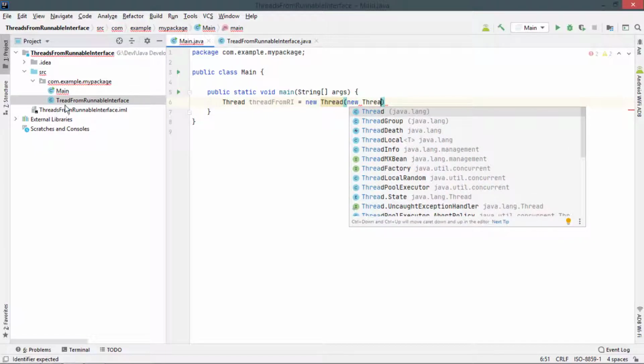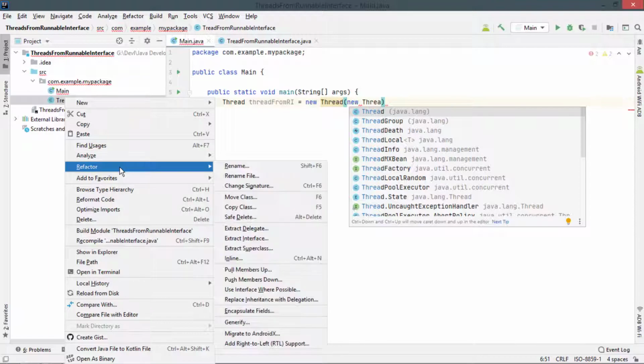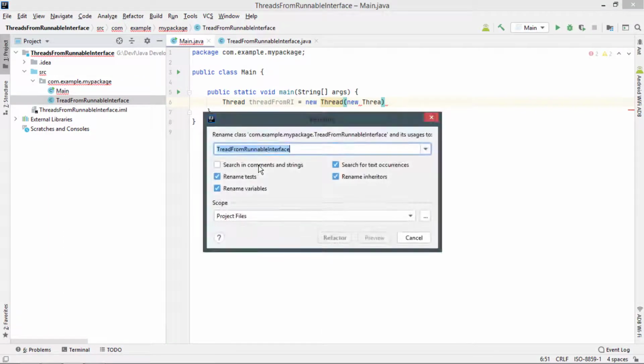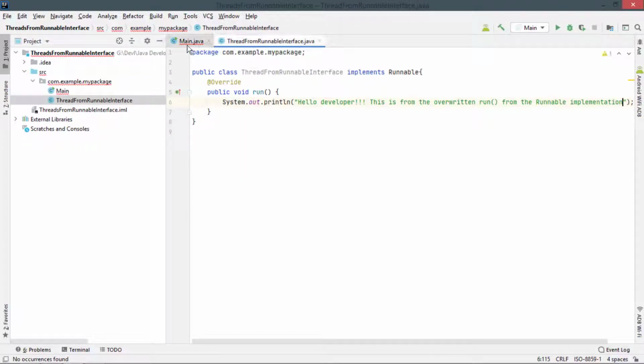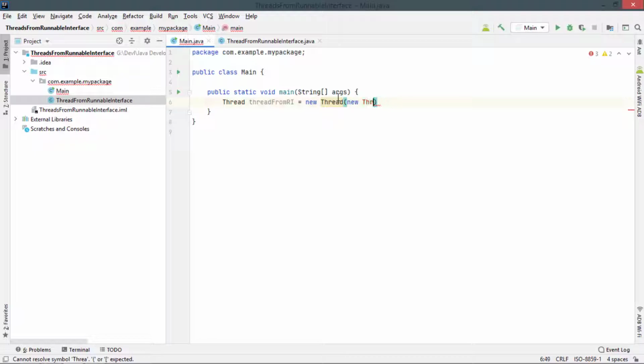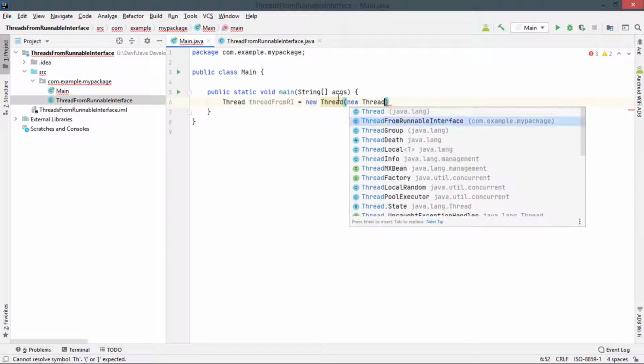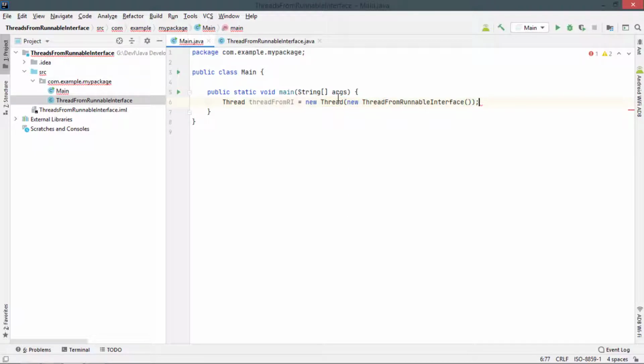Oh, I've misspelled the class name, so let me change it. Refactor. It's already here.